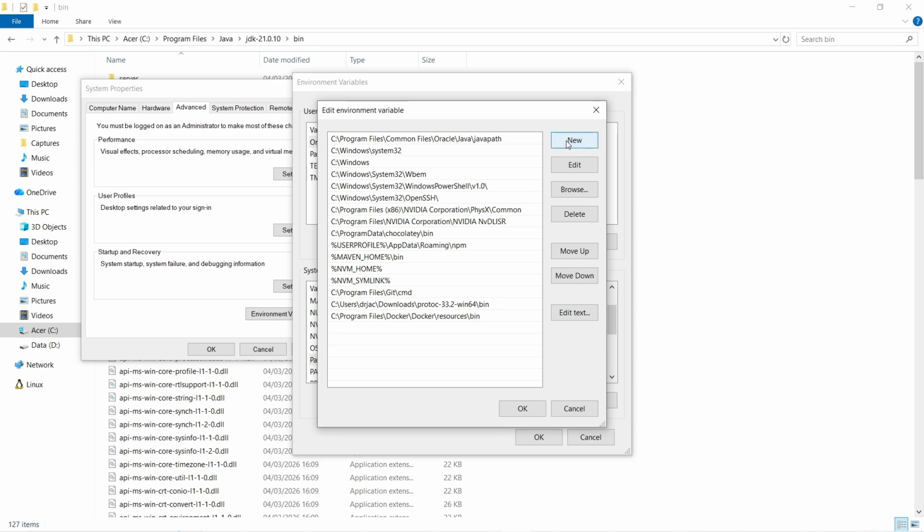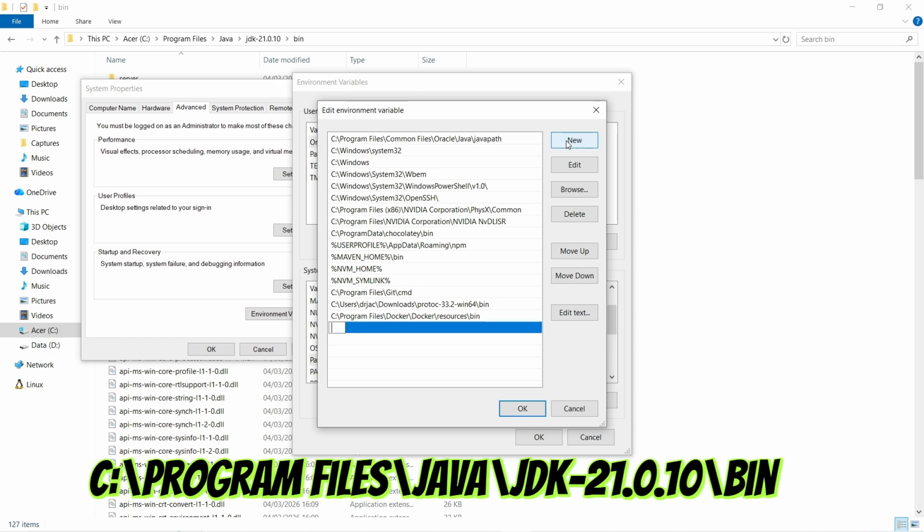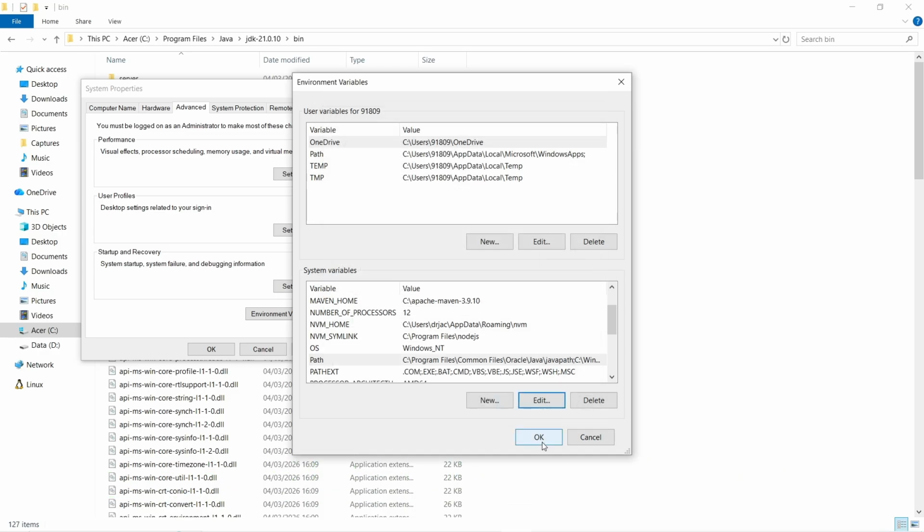By default, it looks something like C:\Program Files\Java\jdk-your version\bin. Alright, click OK on all the windows to save your changes.